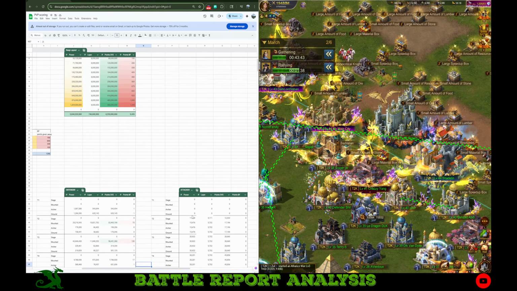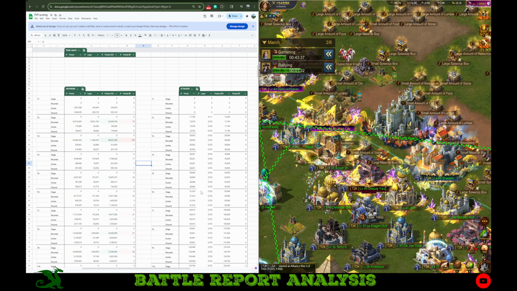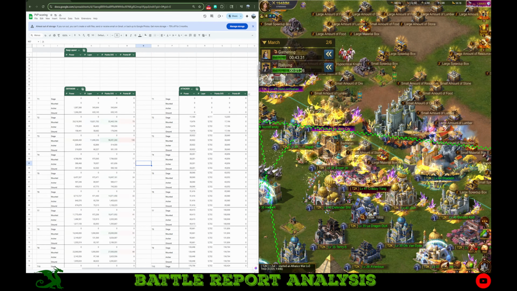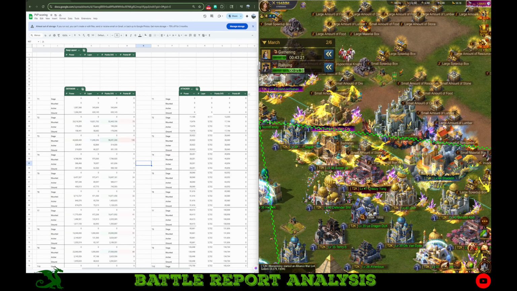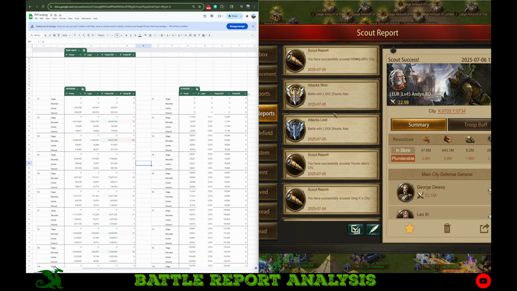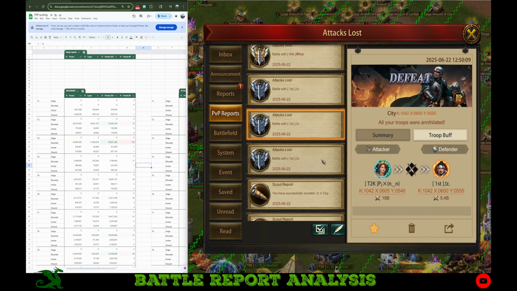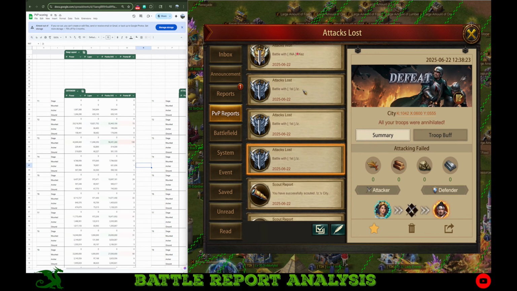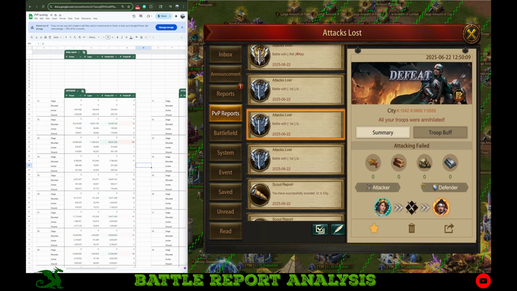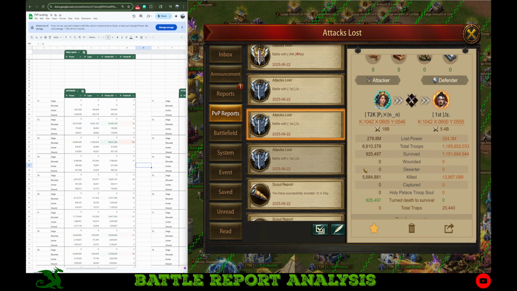But today I'm just going to show you how I would apply this and analyze my own battle report to see if my offense is doing great or not so great. I have selected two battle reports from a previous SVS that I think are going to show it pretty darn well. The battle reports I'm going to be working with are these. I'm only going to choose two because this is a siege attack, and this is a siege attack, and they have very similar power exchanges.